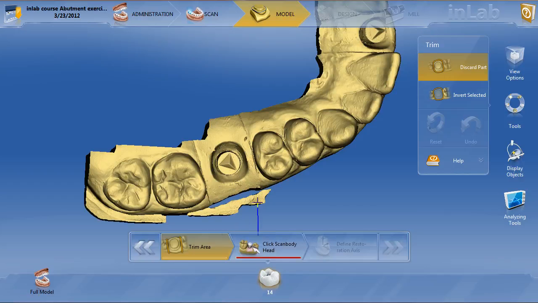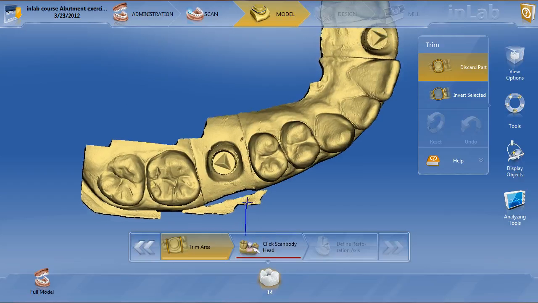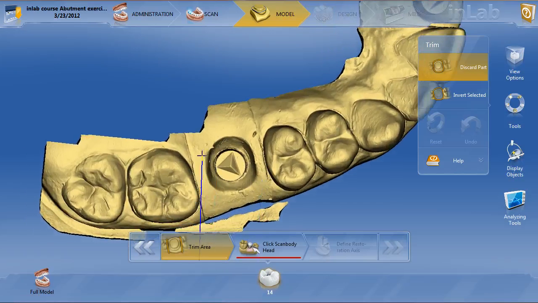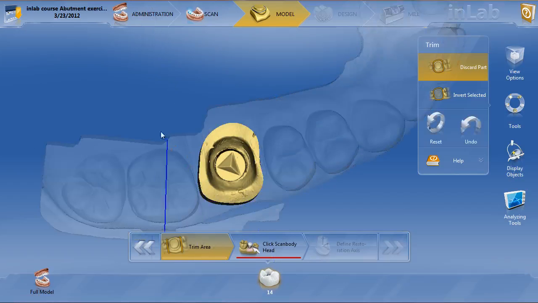The biggest place people are going to make mistakes initially is many of us are not used to trimming the margin when we do our crown or direct restorations. So what we need to do is we always have to remember it's absolutely critical to trim the model when doing abutments. Okay, so we'll go ahead and start by just drawing a circular line around the scan body. If you don't do this, you'll know right away, because when you get your crown proposal in later steps, it'll actually take half of the adjacent teeth away. So you'll know right away that you made a mistake.